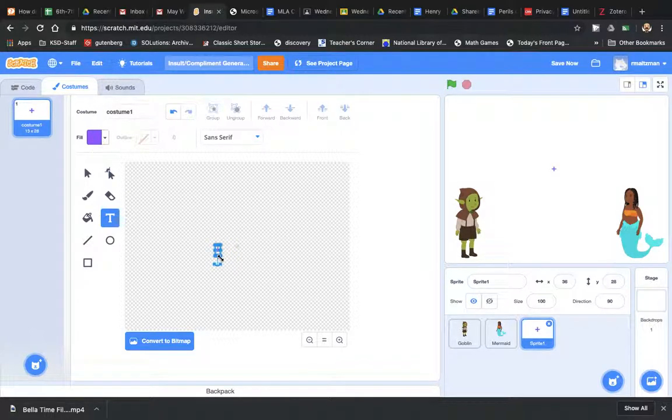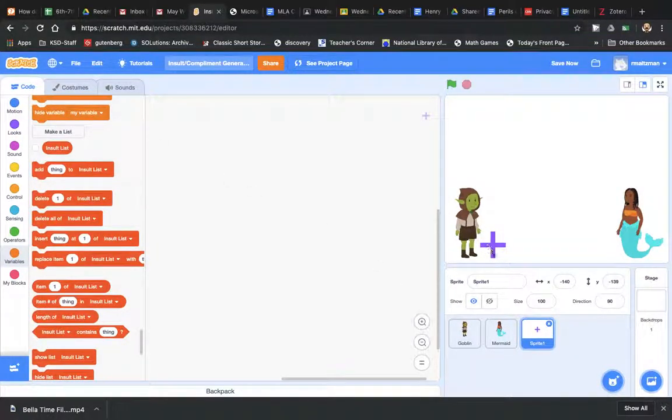Then I'm going to grab this and make it bigger by grabbing the corner. And that's a little bit too big. I'm going to put it in the center. And now I'm going to move it over here. This means add another insult. So when I hit this guy, I want it to add an insult. Let's see how to do that.